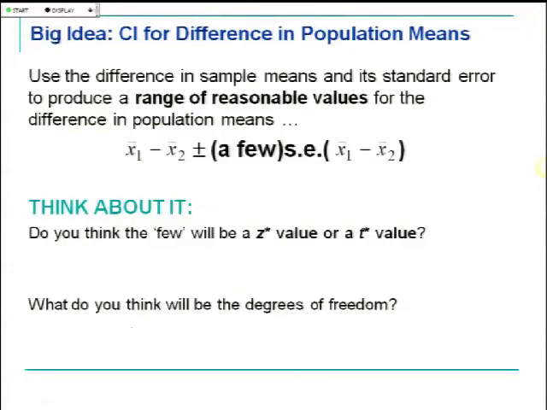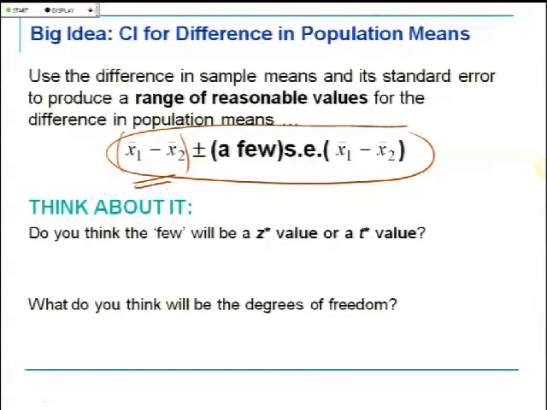So if we're doing the confidence interval side, with our basic structure for confidence intervals, best guess, plus or minus a few standard errors, and we're doing means, which we've done now twice before with a single mu and mu d. What do you know is the answer to that first question? The few is going to be some type of t-star value.